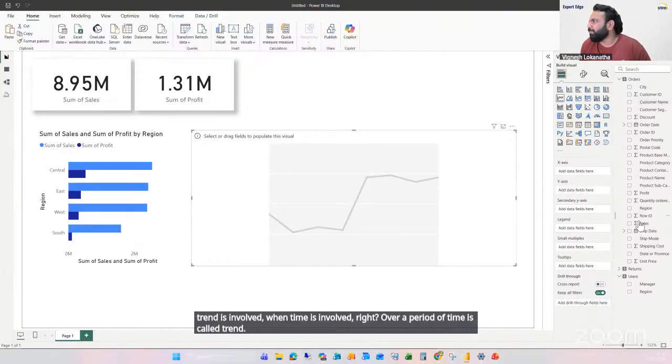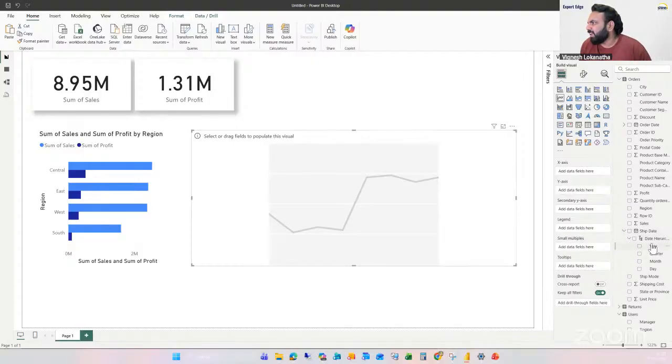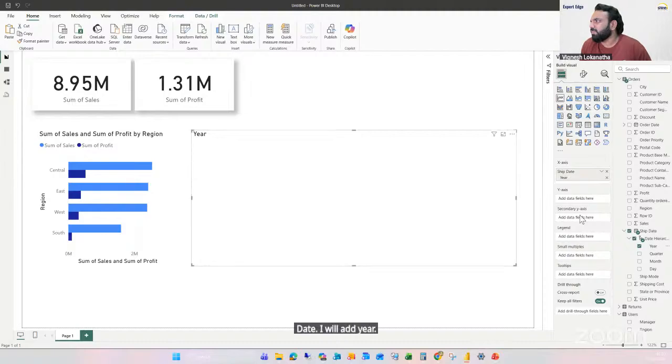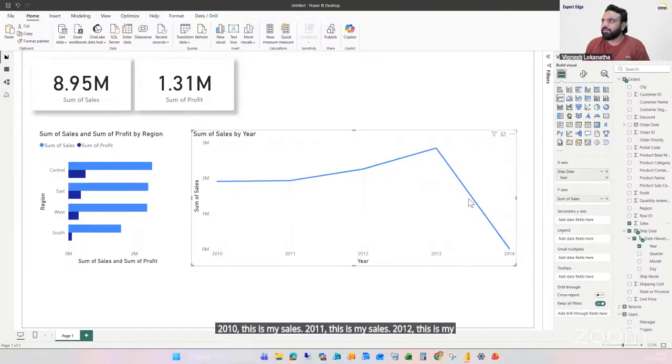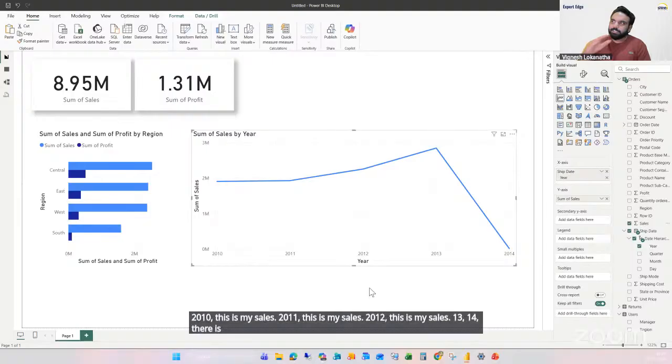So what I'll do, date, I will add year, and I will have sales. See, 2010, this is my sales. 2011, this is my sales. 2012, this is my sales. 13, 14, there is a dip. See, over a period of time, when time is involved, you have to use line chart.